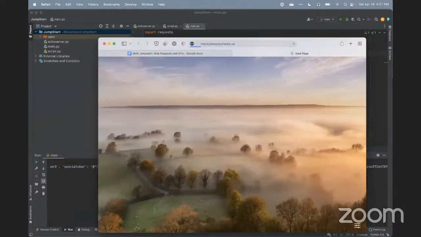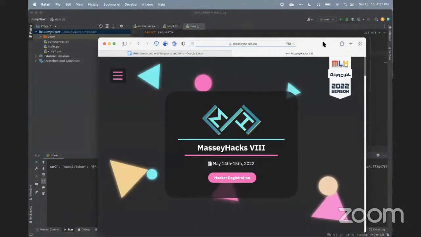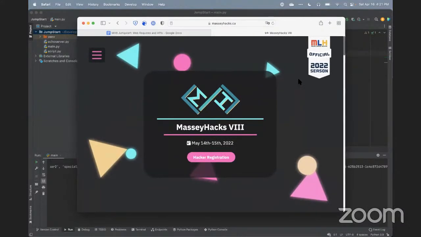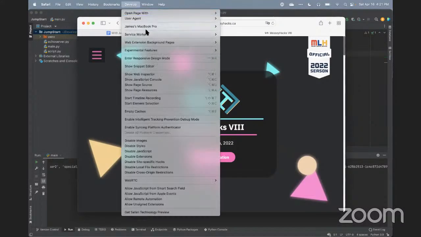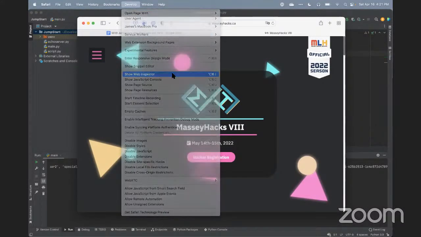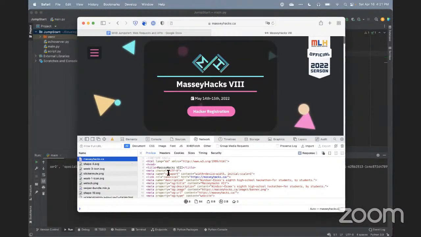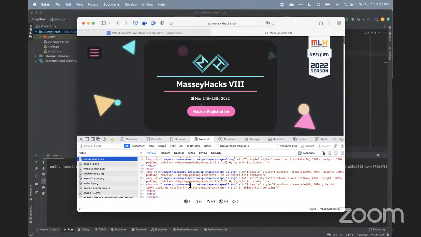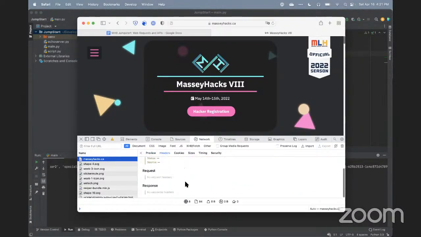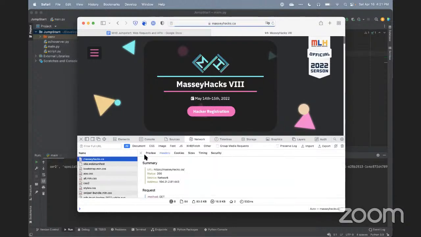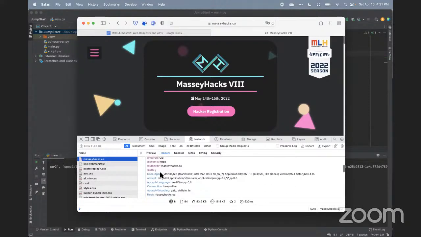So if we go to MasseyHacks.ca, for example, over here, and we open up the developer console, and we go over to network and we look at MasseyHacks.ca, you'll see that the preview over here is the response it gave us, but there's also a header section. You'll see over here that it's got some of these headers that we were talking about.